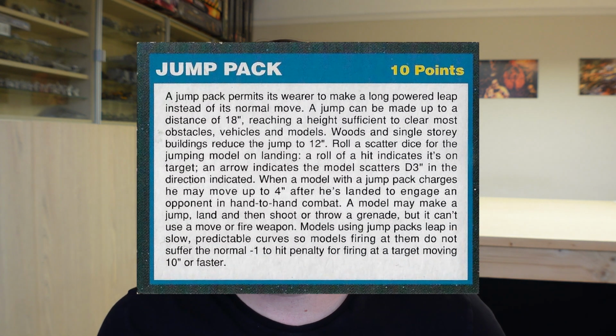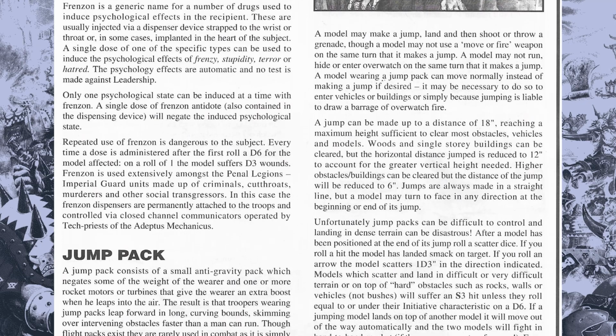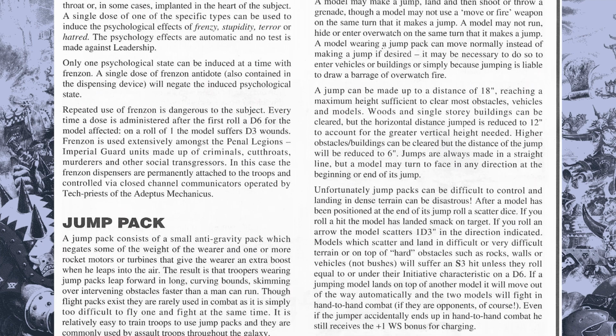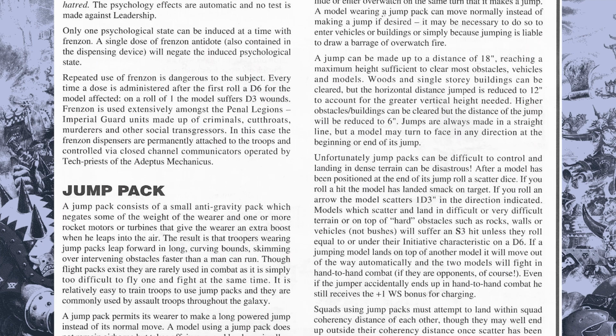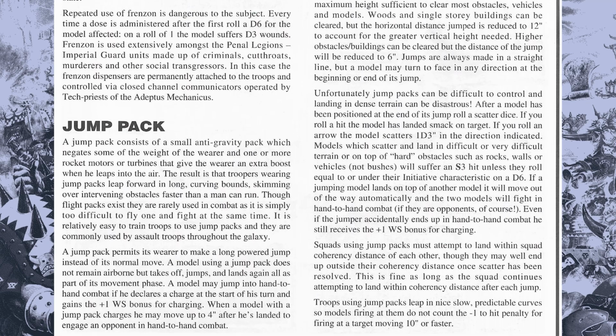Right, next up, clarification for specific equipment or abilities. First up, jump packs, as they're pretty common on the battlefield. If a jump pack is used, then it replaces the model's normal movement rate that's in their characteristics. If a normal jump is carried out, then once scatter and any potential hits have been worked out, the model may then fire any non-move or fire weapon or throw a grenade in the shooting phase.